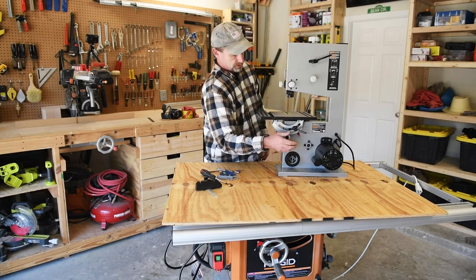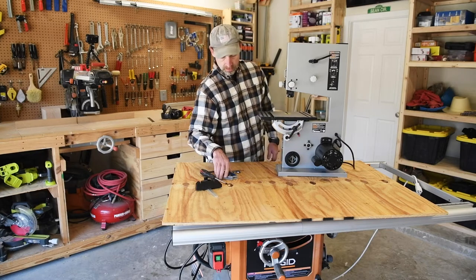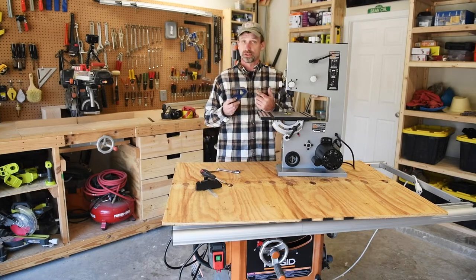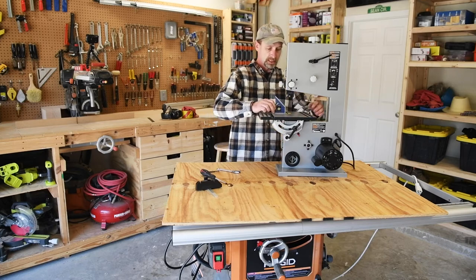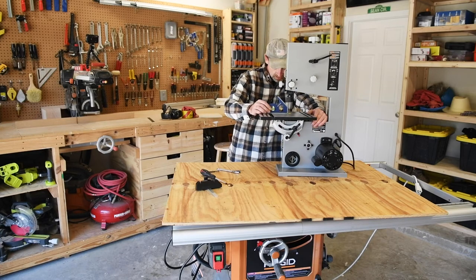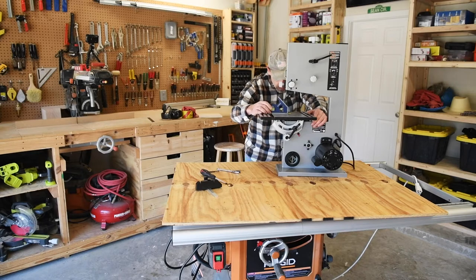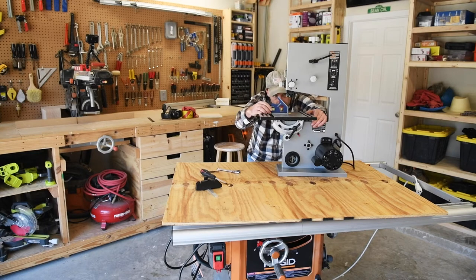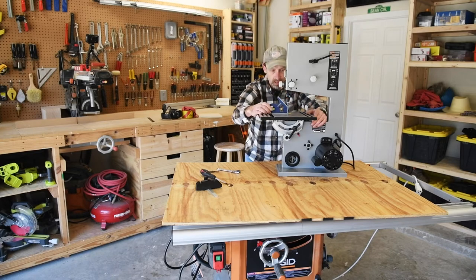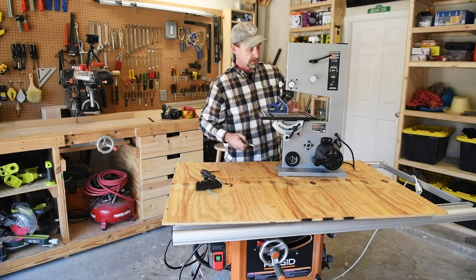I'm gonna leave it a little bit loose like that. I've got my combination square, I just took the ruler out. I'm gonna set it up on the table and just slightly kiss the blade. I don't want to push on the blade and get a false reading. Just gonna look at it, that looks pretty good. We can make a slight adjustment.